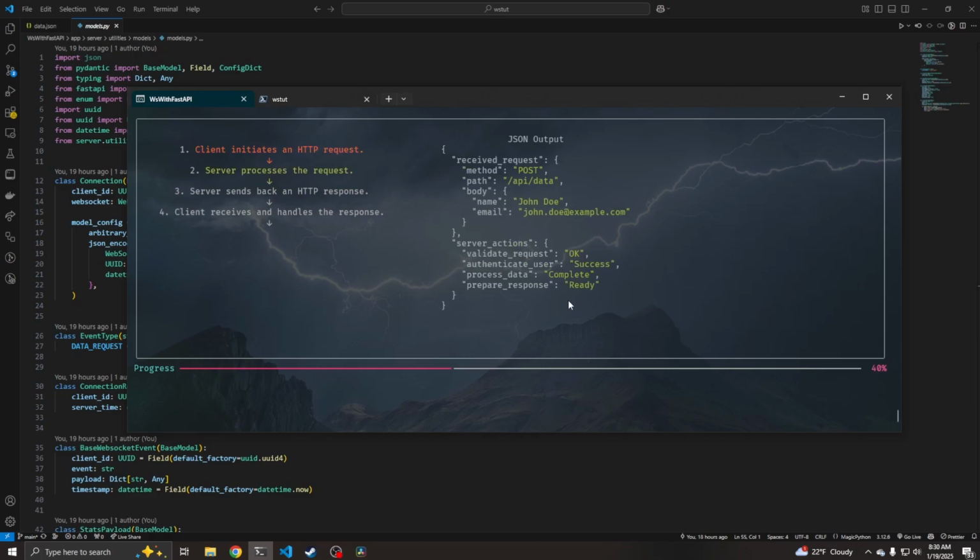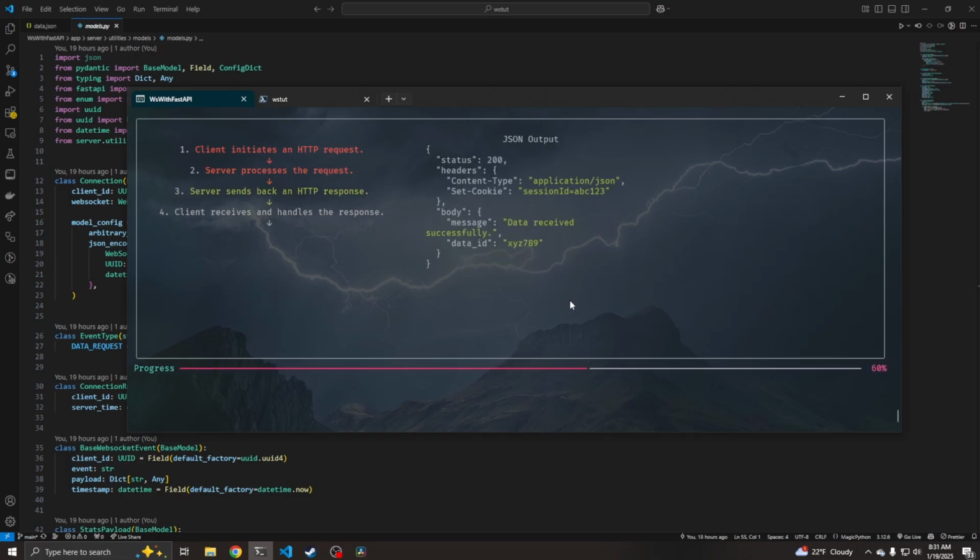And then the server will take that request and process it. That might be committing something to the database or requesting that the server do some kind of transformation on the data to send back to your client. But first, I guess, the server will actually validate your request, let you know if you're authorized to make these requests, authenticate that you are who you say you are, process your data, and then prepare the response.